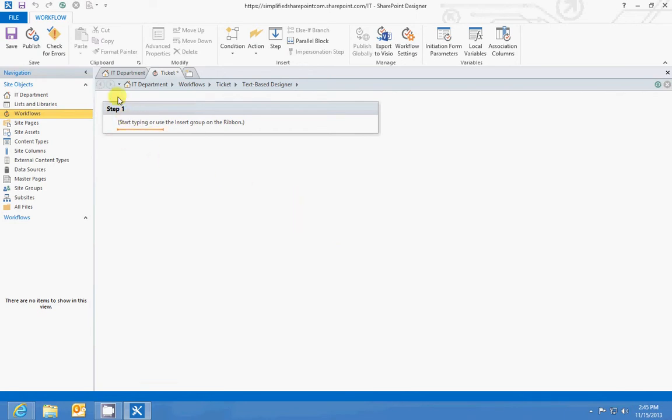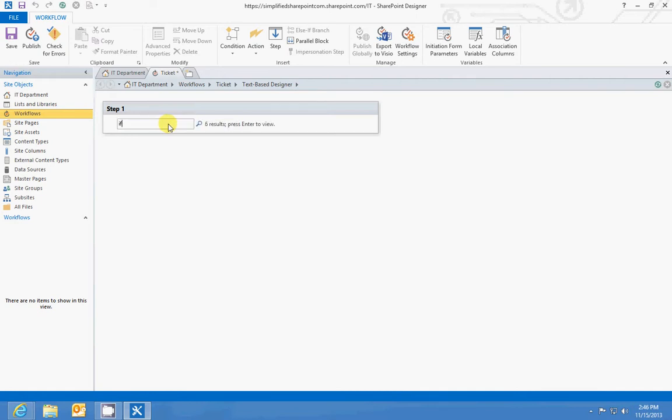So 2010 workflows work in steps. 2013 workflows have steps and then they have a transition stage. So we're just going to do this in one step. And SharePoint Designer lets you create actions for the steps or conditions with if statements and with action statements and that type of thing. So all you have to do is type.